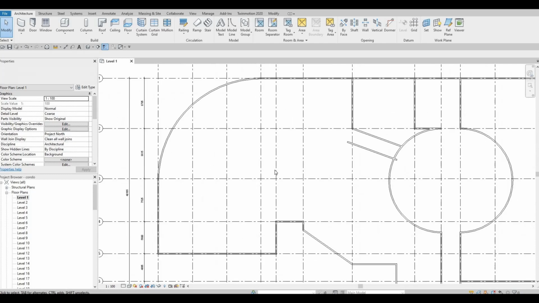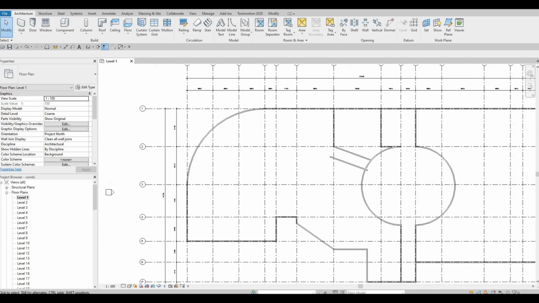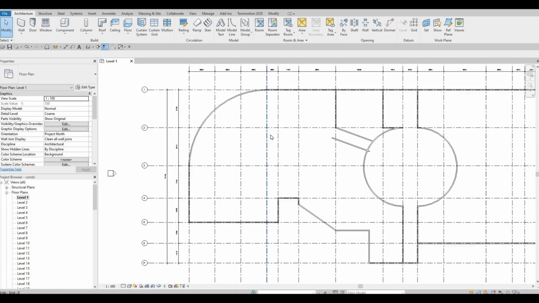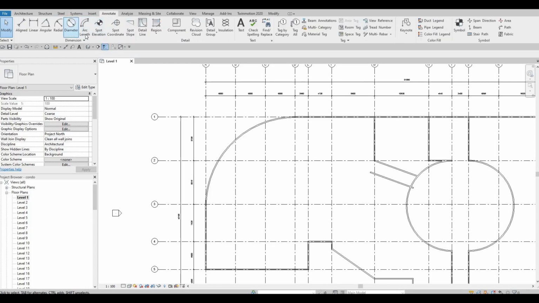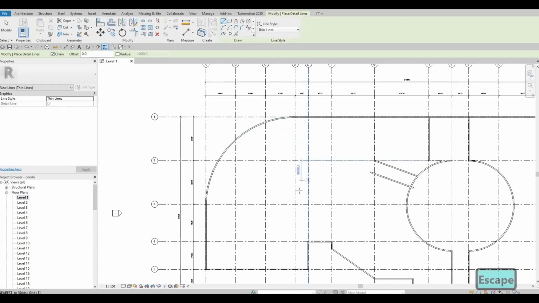But now I need to look for the midpoint. So from our F3, we need to create the center point. So what I'm gonna do is I'm gonna go to annotate, and I'm gonna use detailed line in order to get that midpoint.